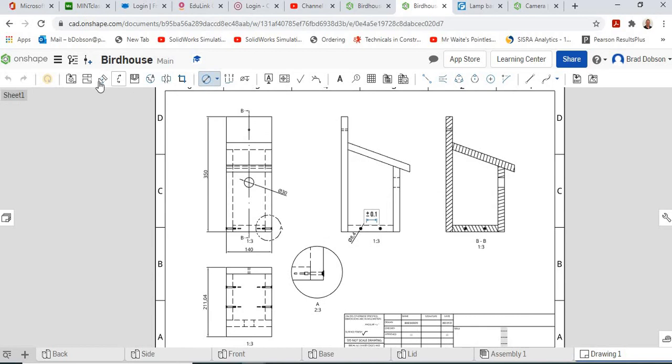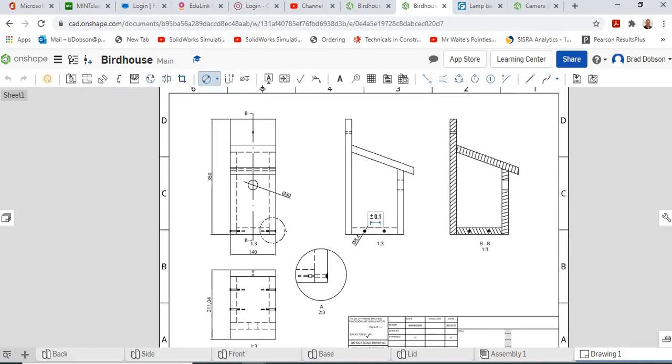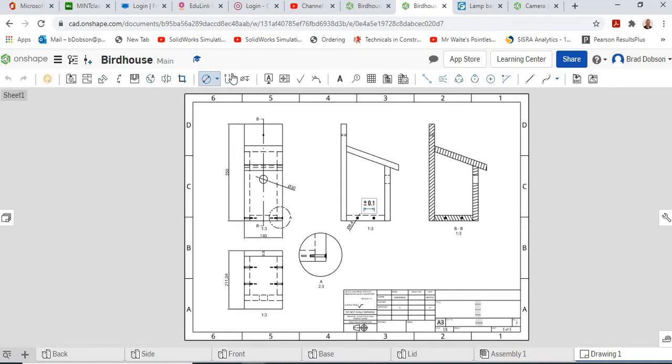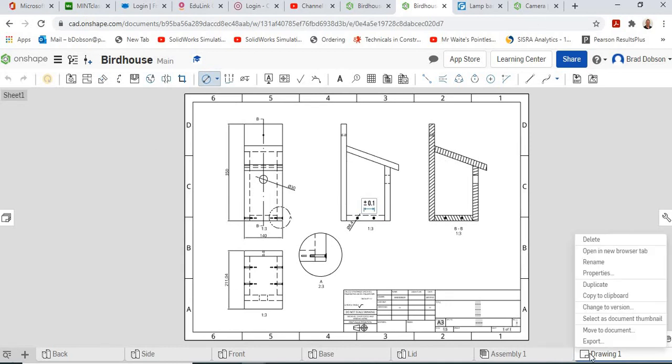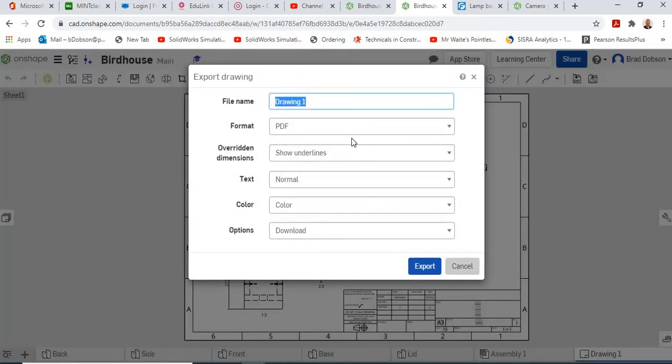So again, there are just a few quite often common functions that we can tend to use. The others we don't really need on our basic drawing. So that's that. Again, once we've got to this sort of stage, we can export this drawing. So again, if we right click on our drawing and go to export, we can actually export that as a PDF. That's the common one, so you can download it and upload it to assignments, all that.